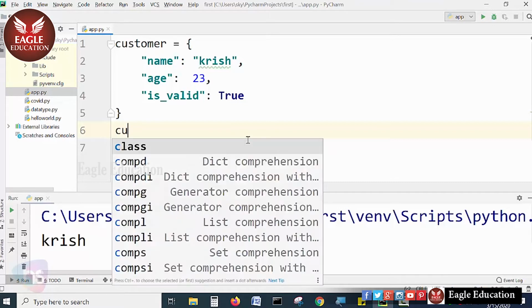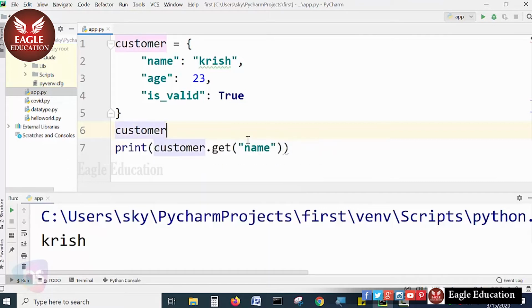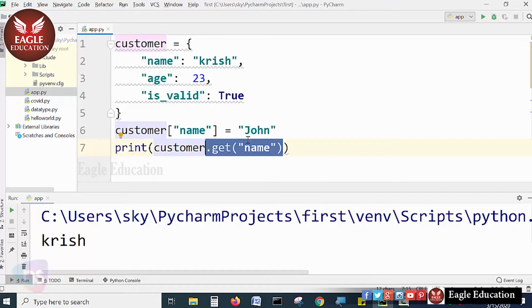Simply declare customer, and I am going to update the name over here. I'm passing the key, and the value I want here is John. And I am going to print the customer's name only. Now let's see how it prints.